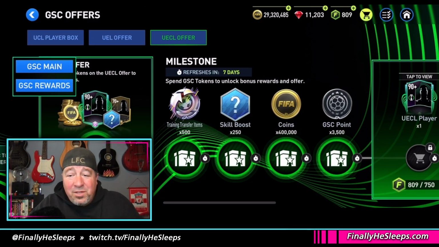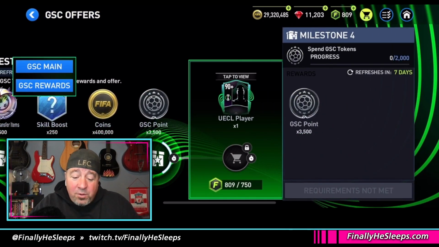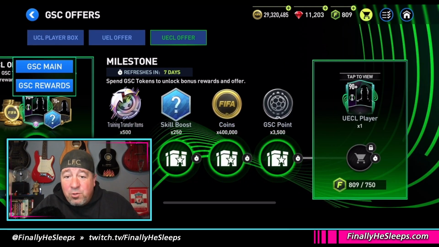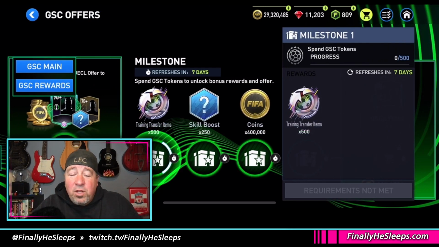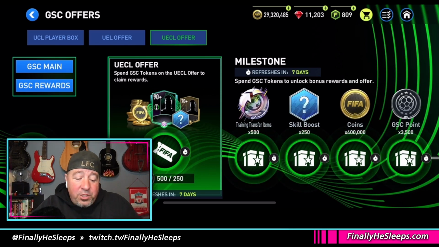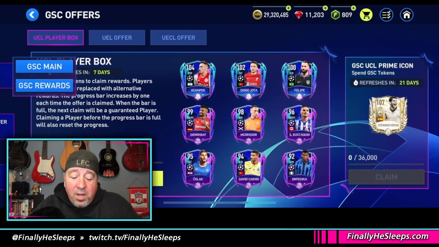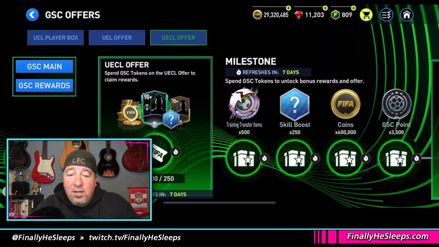But there are milestones here. This is the only one that does have milestones. If you spend 2,000 of your GSC tokens per week, you earn an additional 3,500 GSC points. There's also skill boost and training transfer items, 500 training transfer items just for opening it up in this one twice per week. So you've got choices here of how you're going to spend your GSC tokens. Are you going to go for the players in the player box? Or are you going to go for those milestones and the extra GSC points over here in the Conference League?